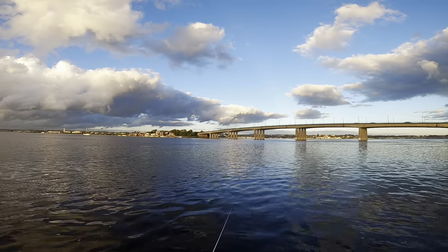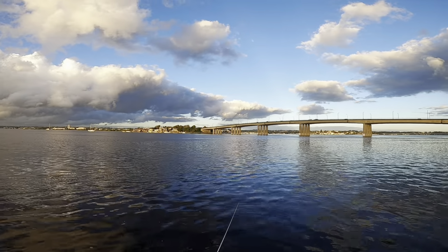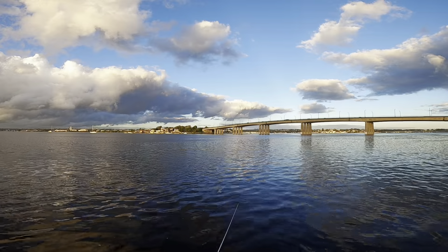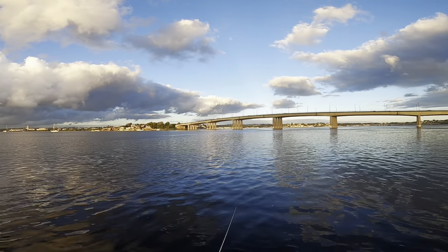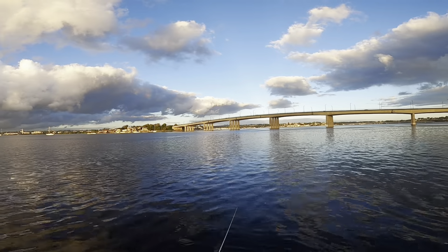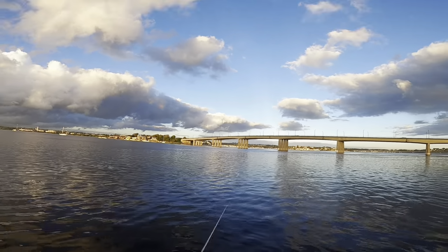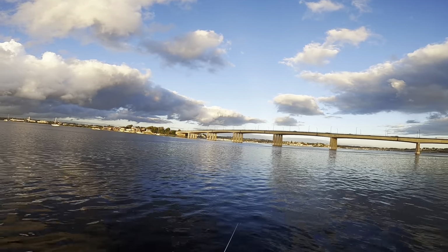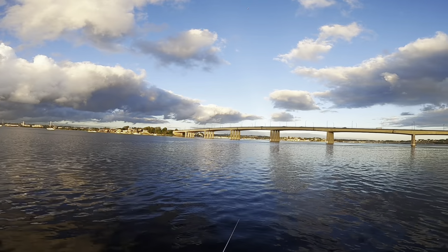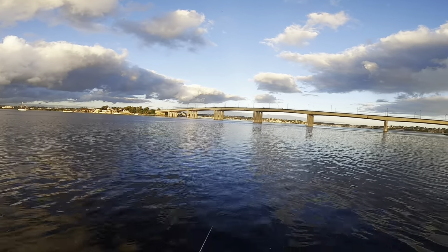I think the current's still slightly running in, so you know, I must say I can see the line a lot better on this side. I think I should be casting on the other side because now my line is just staying tight the whole time, as opposed to going loose when it touches the bottom, because I'm drifting away from it, so it's always keeping tension on the line. Some people like fishing that way, but I can't seem to do it that well. It's not what I'm used to, so bring it in.